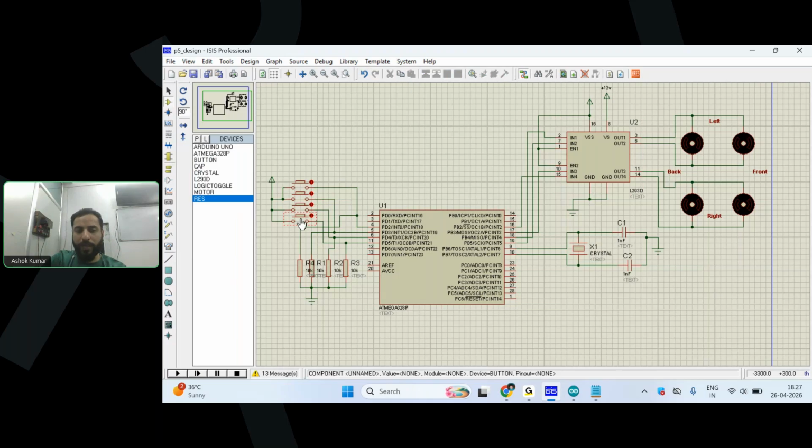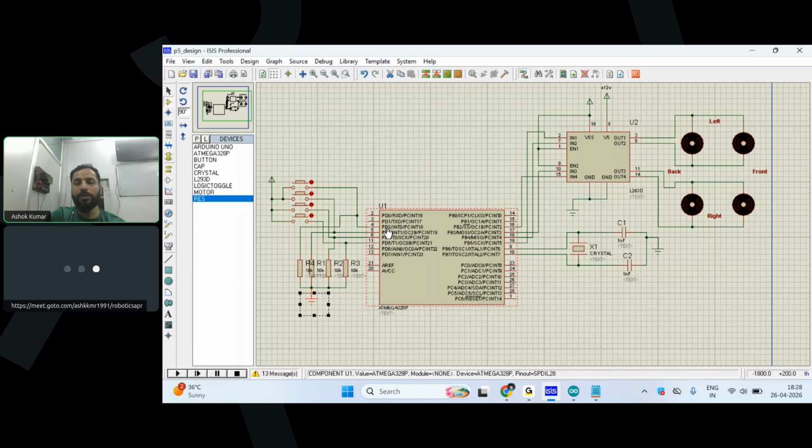But when you don't tap on any switch, that time pin number 2 or 3 or 4 or 5 are directly connected with ground. In between, there is a resistance, but they don't have any alternate path because that time the buttons are open circuit. And if there is open circuit, current has only one path to travel, and that path is the ground path. So that's how pin number 2, 3, 4, and 5 will receive the logic 0. And once it receives the logic 0, obviously your robot is going to stop.